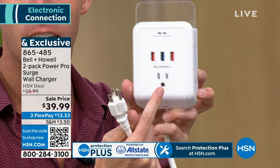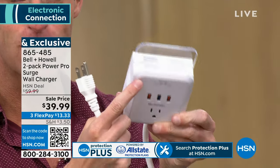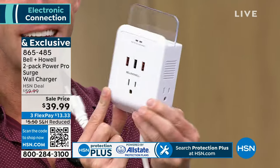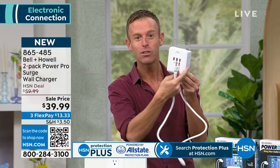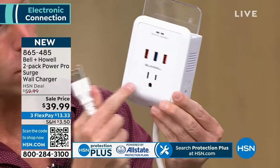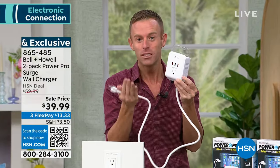I got one outlet on this side, one there, one on the other side, three USB ports, and a docking station on top. It's slim and compact but gives you everything you need. Just one three-prong plug gets you all the additional plugs — one turns into one, two, three, four, five, six times two. So you're getting 12 ways to plug things in with essentially one outlet.